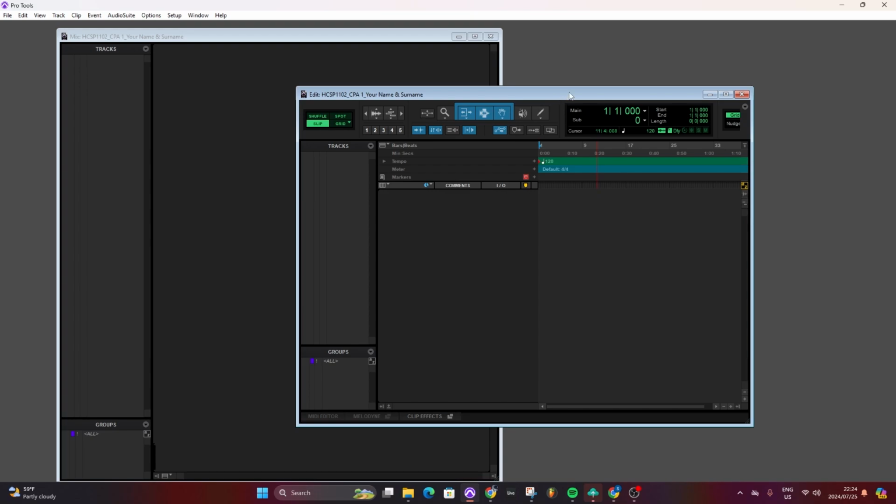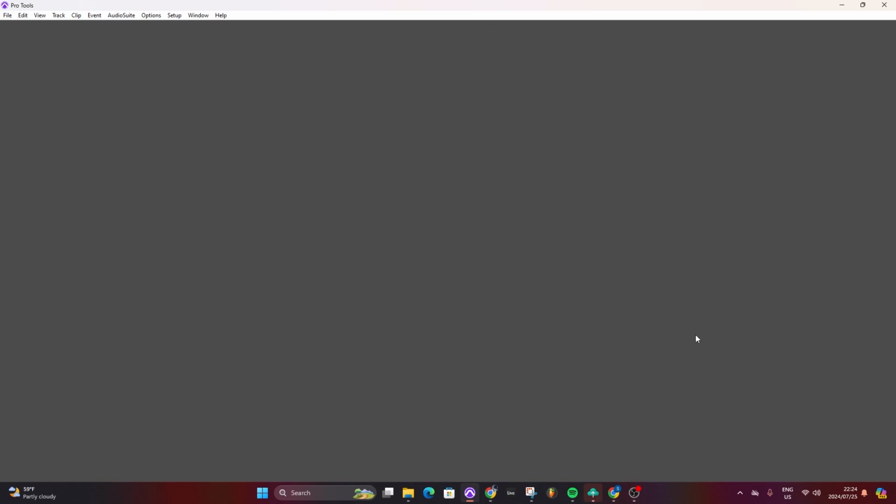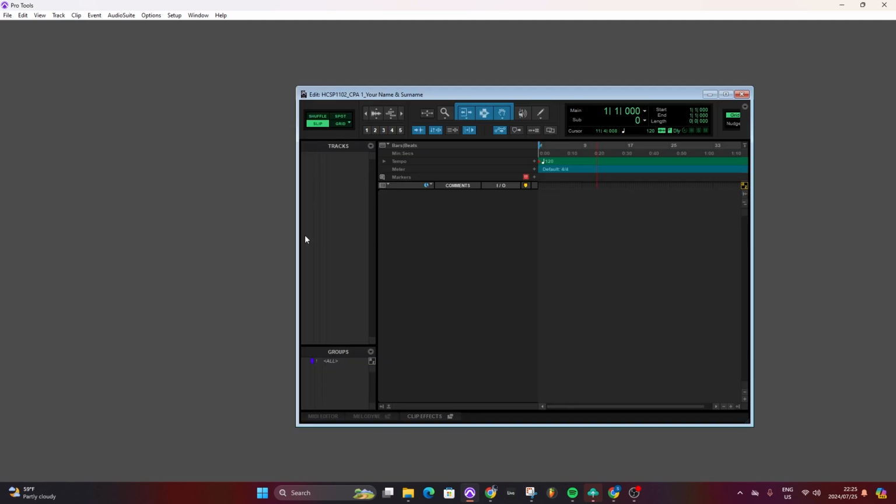Sometimes, in most cases, when you open Pro Tools, it doesn't have these windows open like this. So that's a clean, new session. Pro Tools is open, but the windows are not there. So what you can do is press Command equals, and then the edit window or the mix window will pop up.